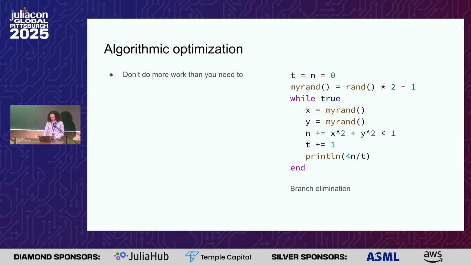Okay, next lesson. We're doing 2 random number generations per iteration here for the x and y coordinates, picking a new x and y coordinate each time. We don't really need to do that. We can reuse one of the coordinates to do the next iteration and just re-randomize one of the coordinates at a time. Each one will get used twice, but we're still doing random points each time, and we're making more efficient use of those random numbers we're generating.